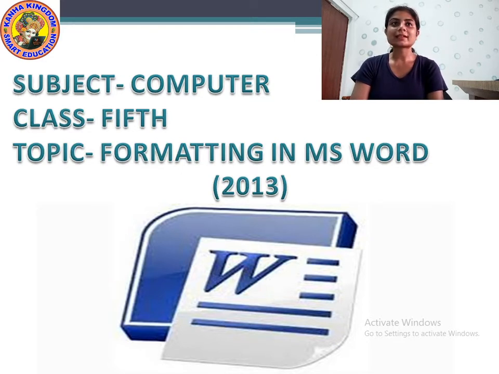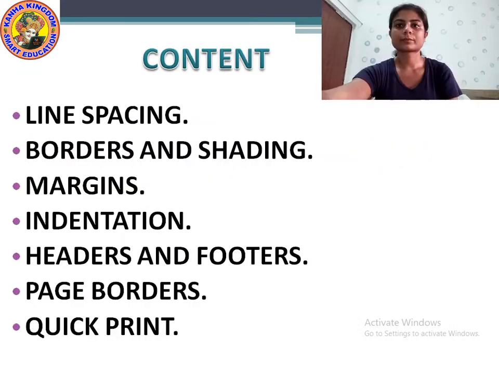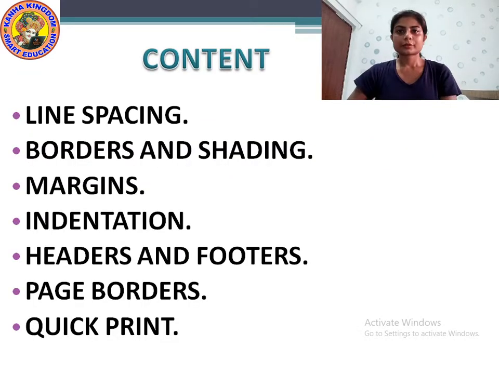So students, let us begin with the contents and see what the contents in this chapter are that we will study today, okay? The different formatting options in this chapter are line spacing, okay? Then borders and shading.